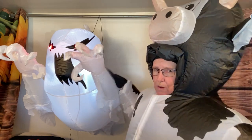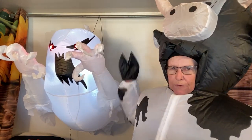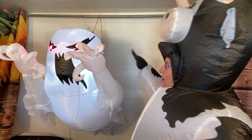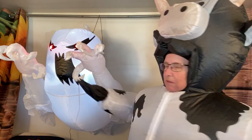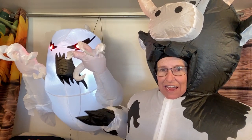He is adorable - he is coming out of the window. If you have a window, he's got suction cups so you stick him on there. You can adjust how far his head comes out - you've got about three feet. The lights are already on there, so at night he is super cute.